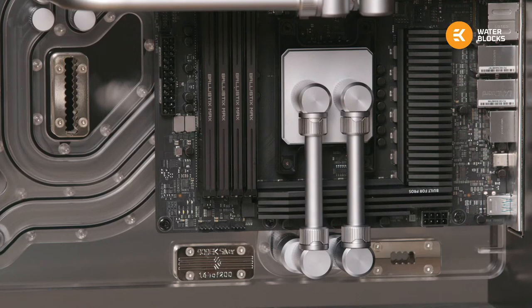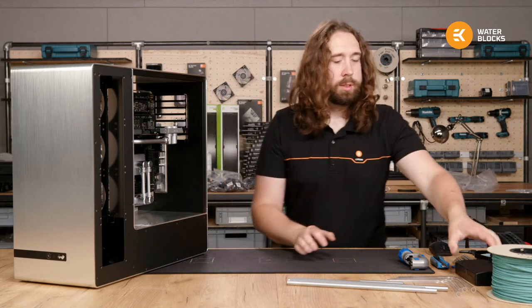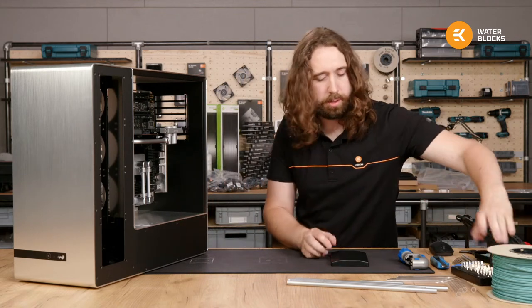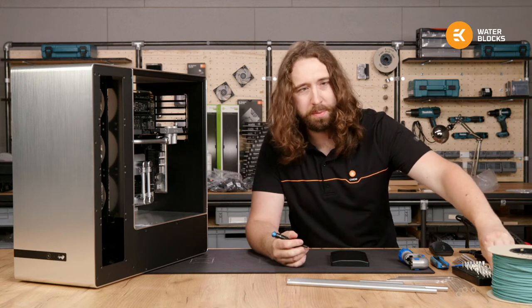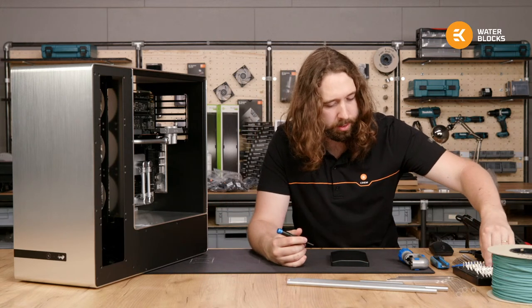Okay, so I think it's time for us to get on with taking the case apart, looking how the radiators fit, and moving forwards with the build. Yeah, the tube will also have the same matte black plating that the fittings have, so exactly the same. So you'll finally be able to get the ZMT look in a rigid tubing.